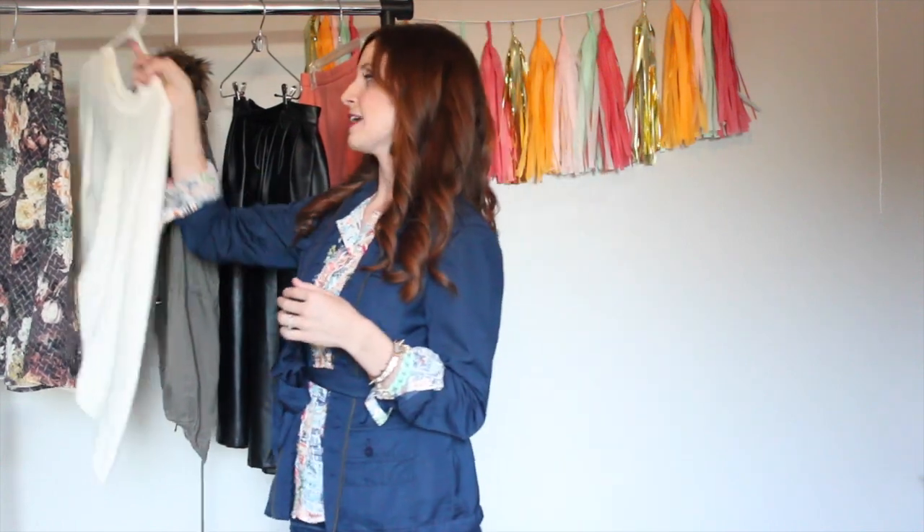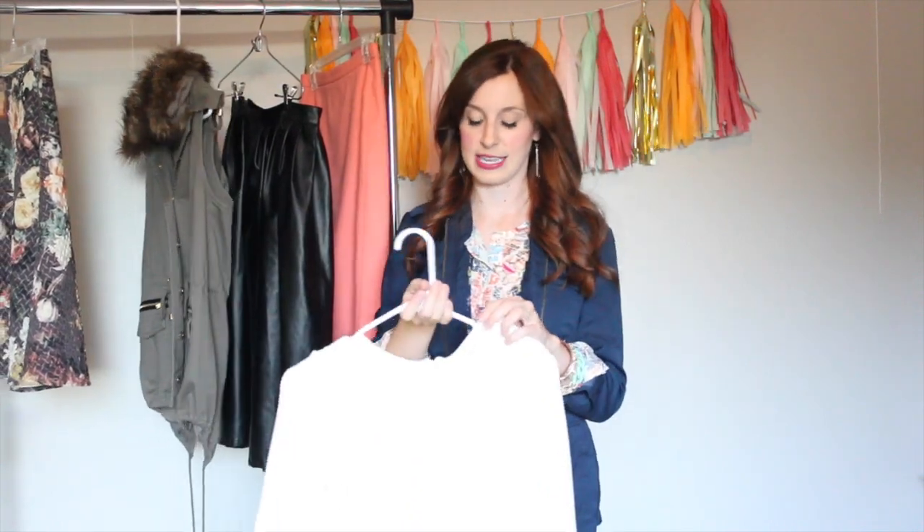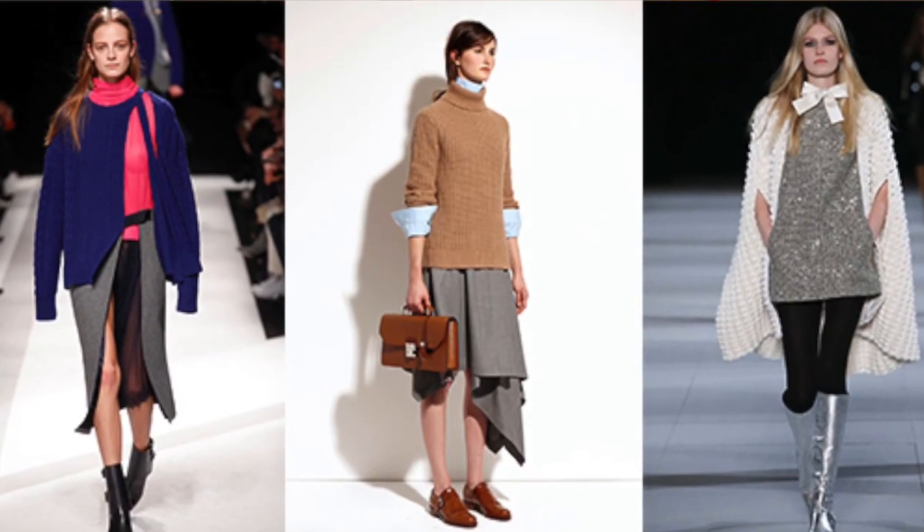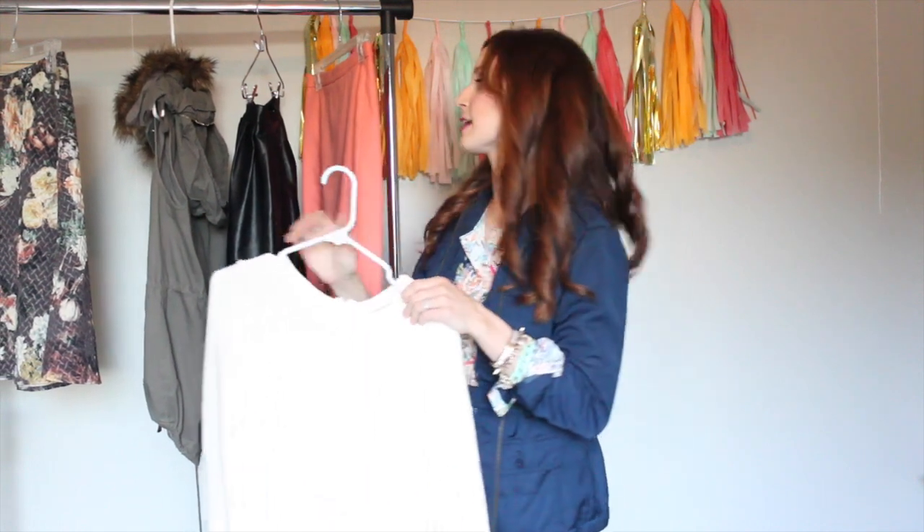Once we've chosen things we already have, now it's time to make our shopping list for things we want for the future. I always keep a wish list, and this wish list helps me avoid impulse buys — when I see something I think I have to have, I just go back to my wish list. The first thing on my wish list this year was a knit. This is a brand new fabric this season — it's super cozy and comfy and great for the fall. This one I got at Banana Republic; I waited for a sale, so it was 30% off.